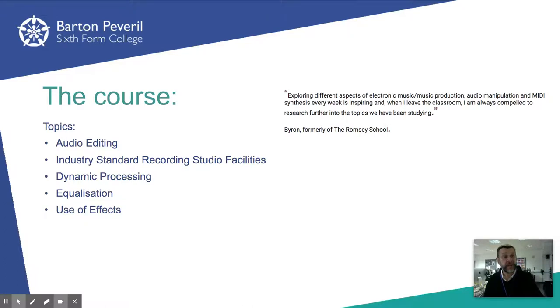The second exam combines your understanding of the ways in which the technology you use works with your ability to use this technology in an exam environment. So you may be asked in the exam to correct errors in an audio track, or to generate a particular type of synthesized sound, for example. You'll also be required to create a mix of a pre-recorded song, which will usually consist of five or six separate audio stem tracks.